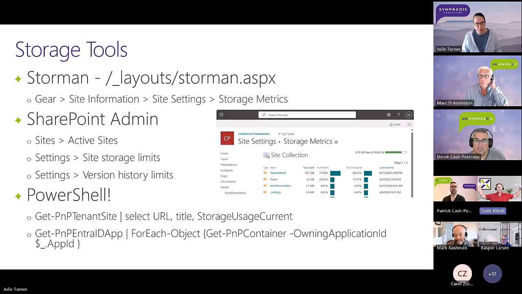Now, if you want to look at your big tenant and see how much space everything's taking, you can go to the SharePoint Admin Center and then go under Sites, Active Sites, and that will tell you at the top right how much tenant storage you're using, and that counts everything. And I think for each site, you can also see how much space is being used and sort by biggest to smallest. So again, you can bubble up those big sites and see what's taking all your storage. Then go to that site, look at the Storeman page, and see what's taking up the space there.